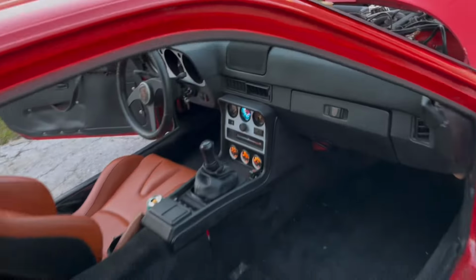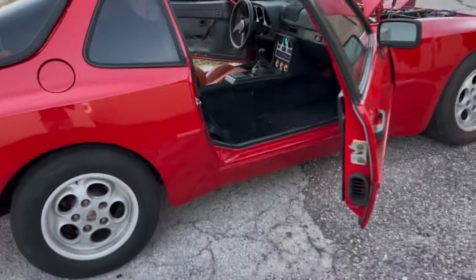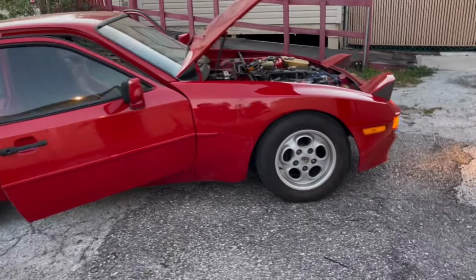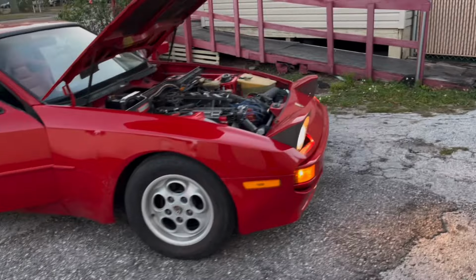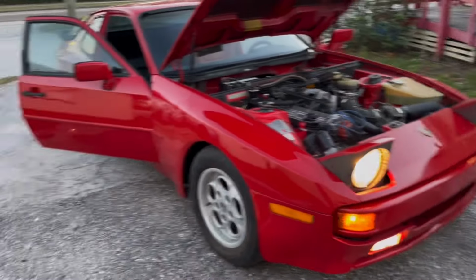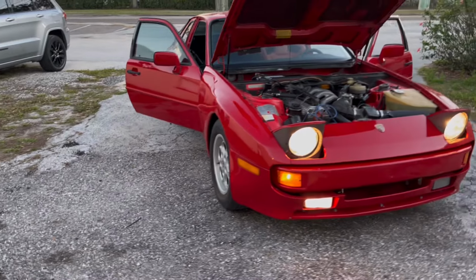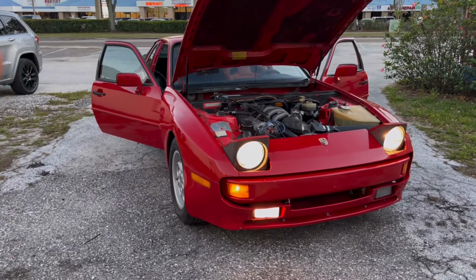So that's about it, guys. I know I rambled on a lot at the end there, but I wanted to fill you in on all the things that I've been doing, all the things that got done on this video. And I think this car is just coming out spectacular. Like I said, it's running so good right now. Sounds so good with that exhaust on there. And I can't wait to show you guys some of the other things I've got in store for this.